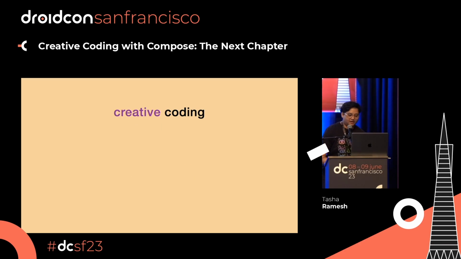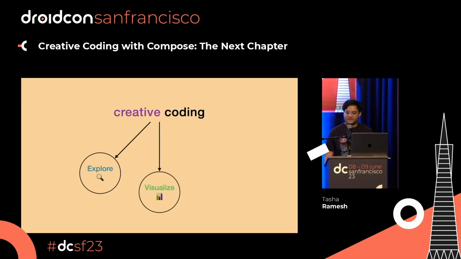Creative coding concepts are applicable in a lot of different fields, and they pop up quite frequently. For example, the first area that we can talk about is exploration. So you, as the coder, or in this case, the artist, can use creative coding as a vehicle, a new fun way to learn and understand graphics APIs and mathematical concepts. It allows you to break free from the conventional approaches of coding and get immersed in a more experimental setting.